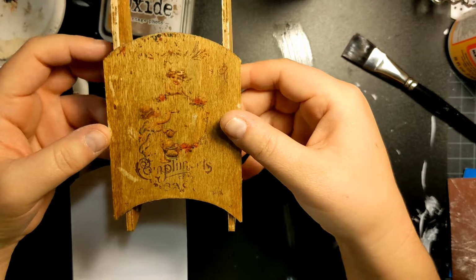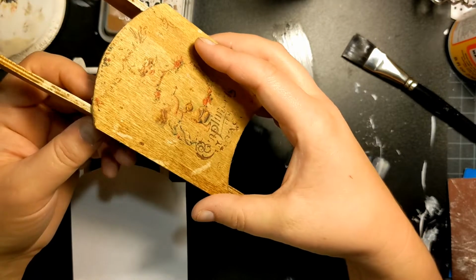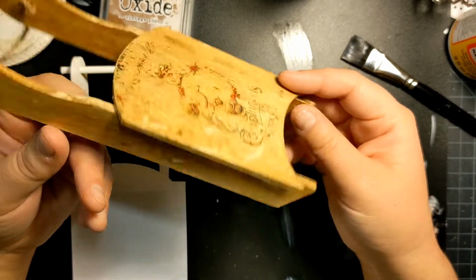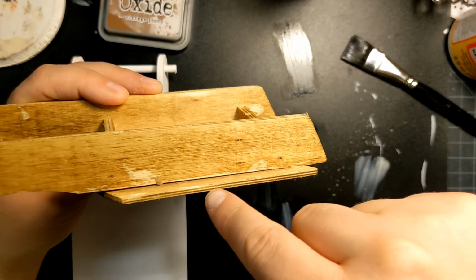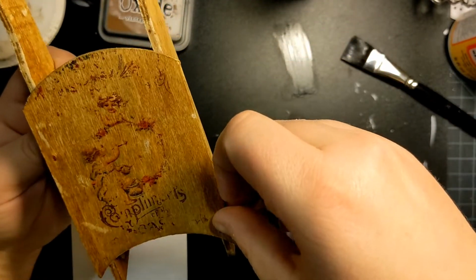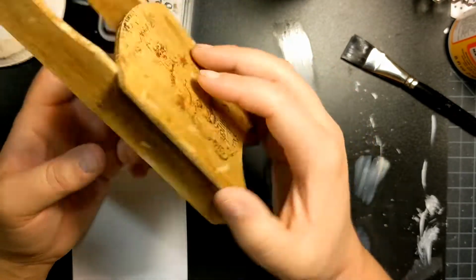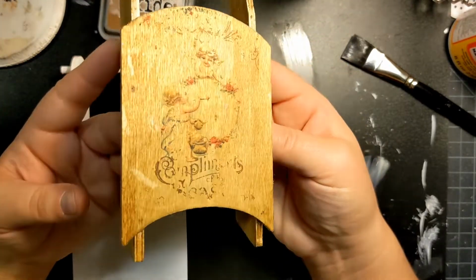Now, this was a fail as well, and that's okay. I'm showing it because you guys can experiment and maybe you'll have a better process or grasp on materials. The only thing I found with the sleds specifically with the stain is there's a lot of white spots from the manufacturer gluing this kind of sloppily. I didn't mind that so much, but I stained it and I pretty much Mod Podged it quick after I stained it. I don't think I let it cure enough.